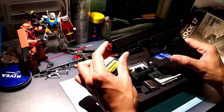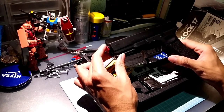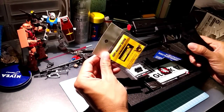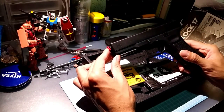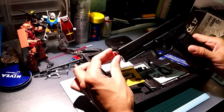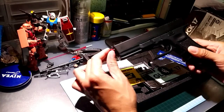This pistol is mainly designed for 134a gas, which is a weaker gas than green gas, but for us regular guys we like to use green gas. So before replacing the hammer spring I'm going to chrono this pistol out of the box to see if it can shoot with green gas. I tried a few shots before and it works, so let's see how it performs.